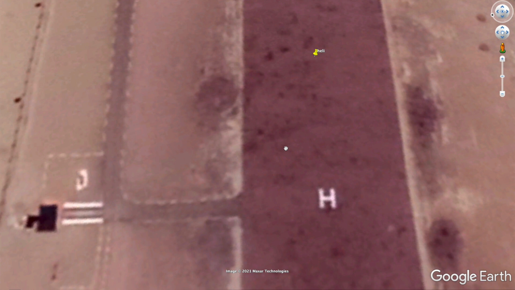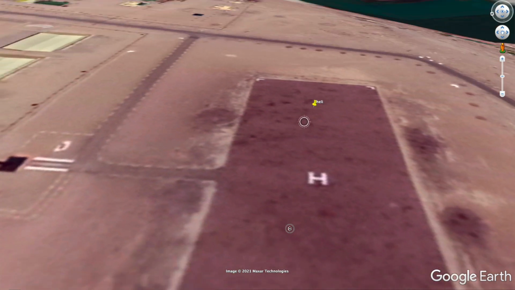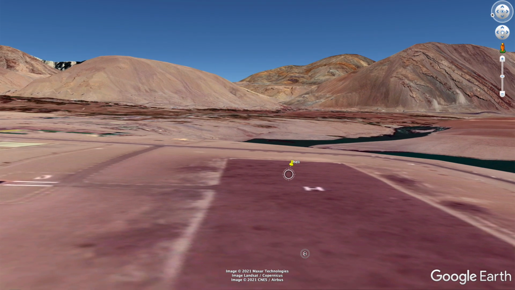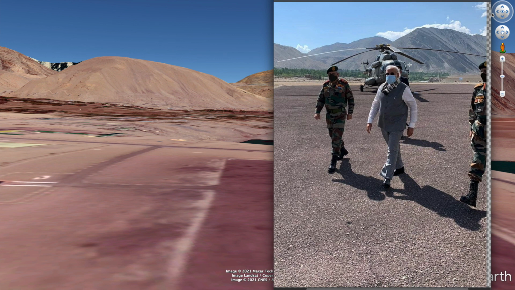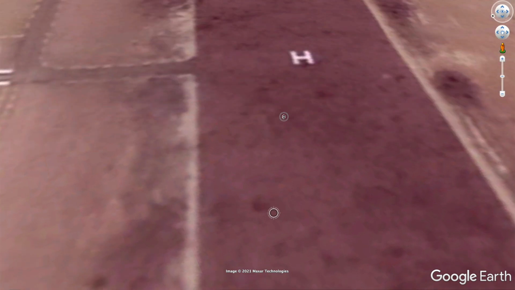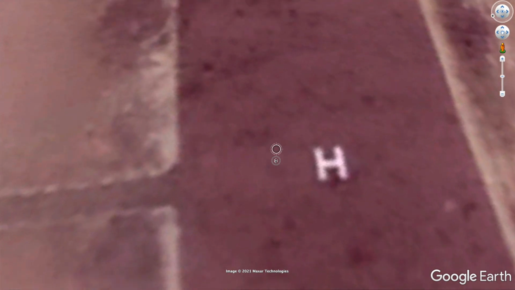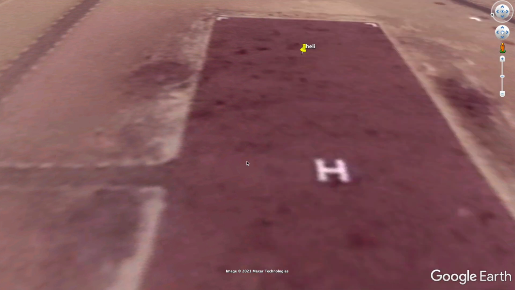So what can we do now? Well, we can start to have a look at the shadows. Since we have an exact location or a fairly accurate idea as to where he was standing, just by using those clues in the background and correlating those clues to what we can see on the satellite imagery here, we can tell that Morty was walking in this direction towards the path here from the helicopter.